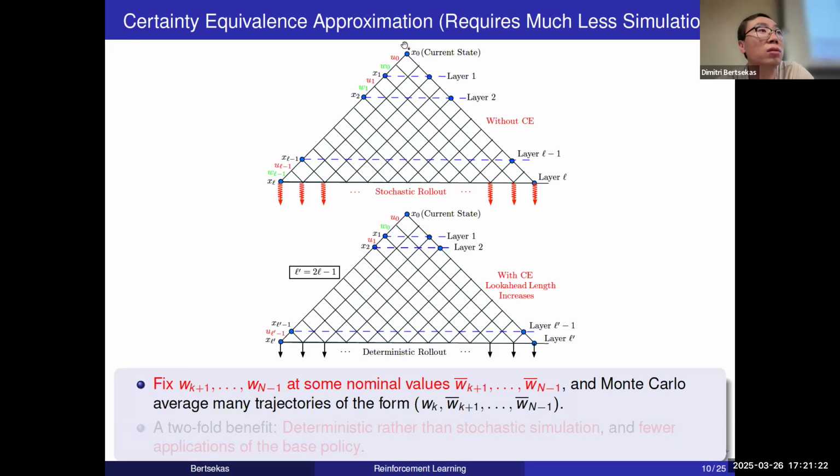Suppose that we just run the multi-step lookahead without certainty equivalence. At the current state, we change the subscript to 0. Suppose that we are at the initial stage, at x0, and we have two different controls to consider. And for each control, suppose that we also have two different W0 values that we need to consider.